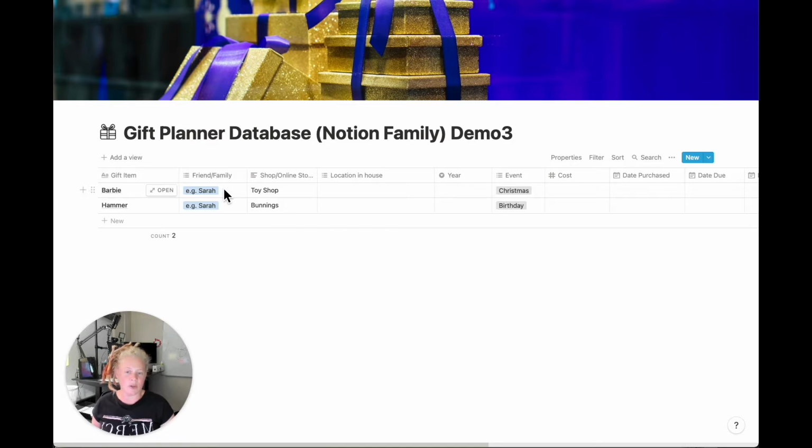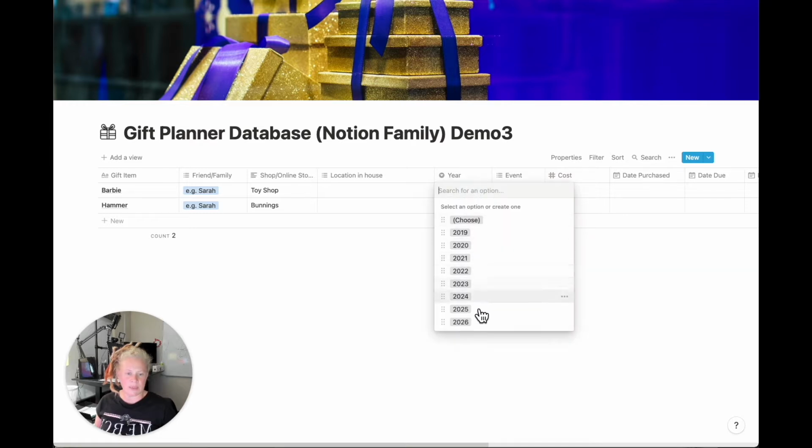You get to put in your people, so you might have 50 people, maybe 40, maybe 2 that you regularly buy for, and you are going to put them in here in a long list so that you can have all your Christmas presents, birthdays and things like that. You get a chance to add in the shop that you might have bought the item, the location in the house that you might store a gift, and this might have a long list again of places in the house where you store gifts.